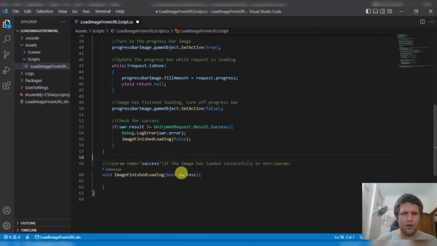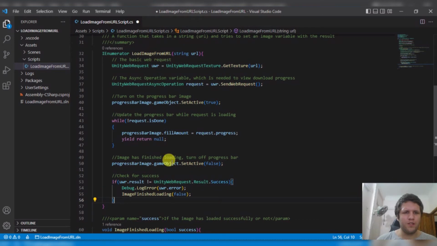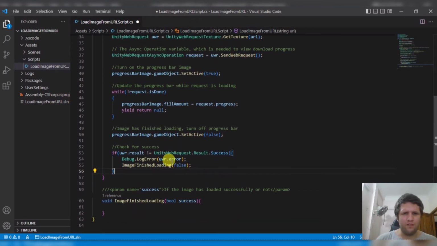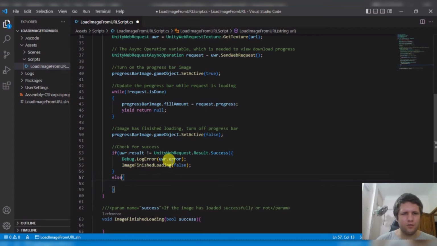And when we hover over success, we see a short little snippet of what it is to kind of tell us what to type. Okay, so now let's go back here into our load image from URL. Now we have if this happens, otherwise or else do this. So if this, do this, else do this.